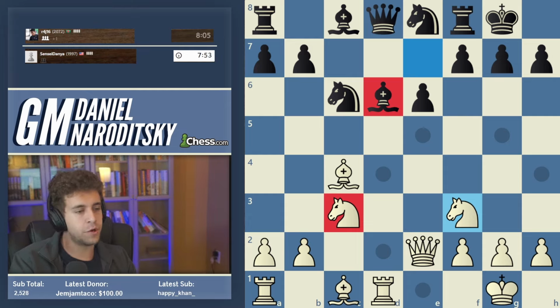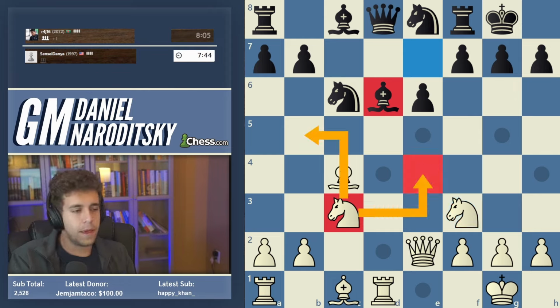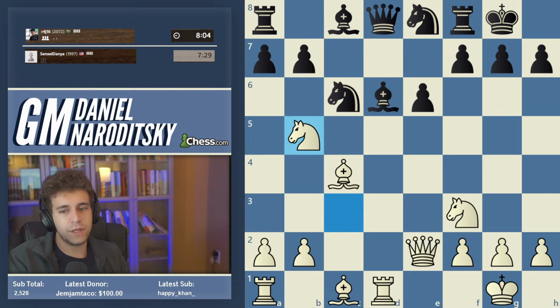I know that there's a theory move here. I don't know what it is. I would imagine that it's knight b5 or knight e4 and taking the bishop on d6, getting the bishop pair. Now, I wouldn't say that white is winning there or white is much better, but at least we have the bishop pair and we have a pretty big initiative. So let's go knight b5, knight e4. Let's go knight b5. I don't think it really matters which direction we go with our knight.